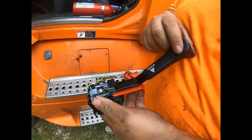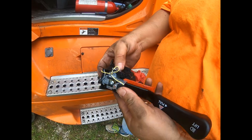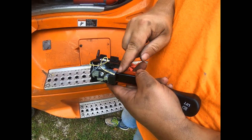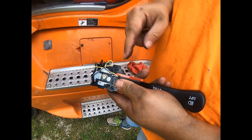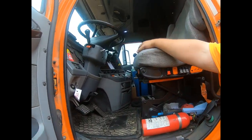What happened with mine was these wires are kind of fine. They can't take a lot of vibration. And it broke off inside that little black piece and couldn't solder it. And you can't just buy this little button switch that I can find. So the one I have in the truck wasn't that old, and I hated to replace it.